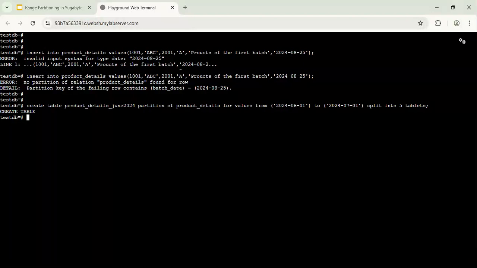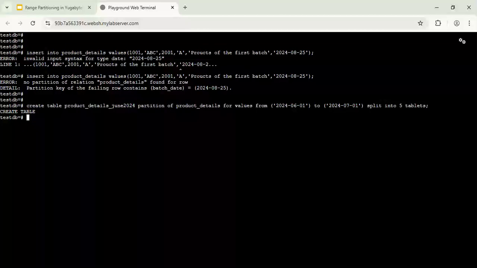I've written create table product details June 2024 because I thought to create a partition for June 2024. That is a child table of the main table. The main table name is product details, and the values are from 1/6/2024 to 30th of June, because as I mentioned in my slide, the upper range, that is 1/7/2024, is exclusive. So it will always consider dates less than the one you mention in the upper range.